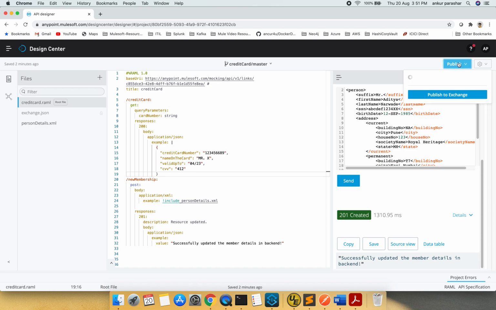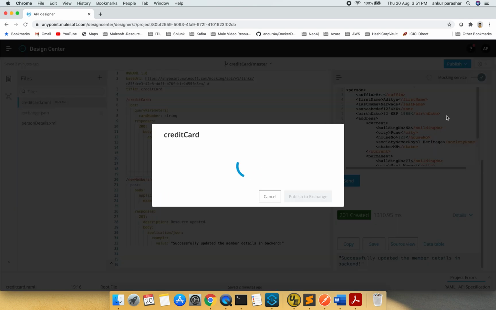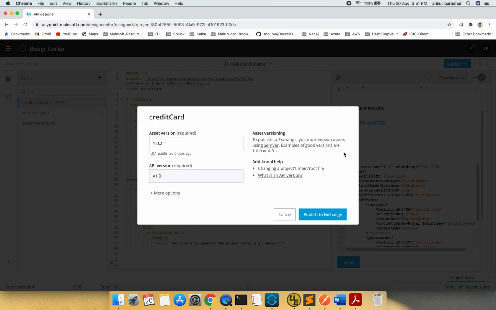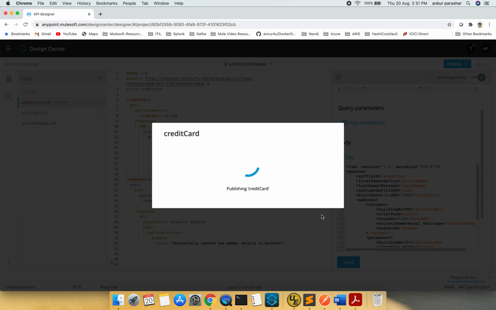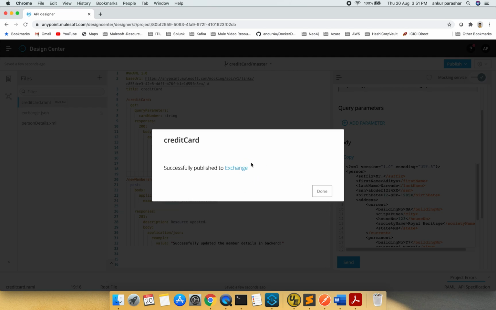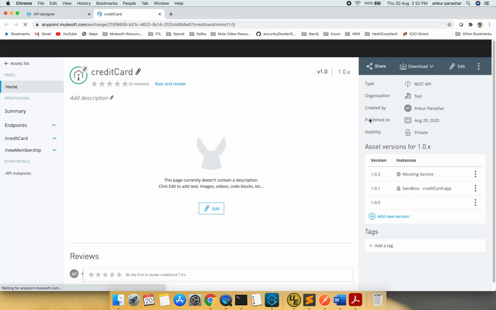Let's publish the latest version to Exchange. I will click on publish, and I will go for publish to exchange. It is done. I will go directly to the exchange. I will click on credit card.